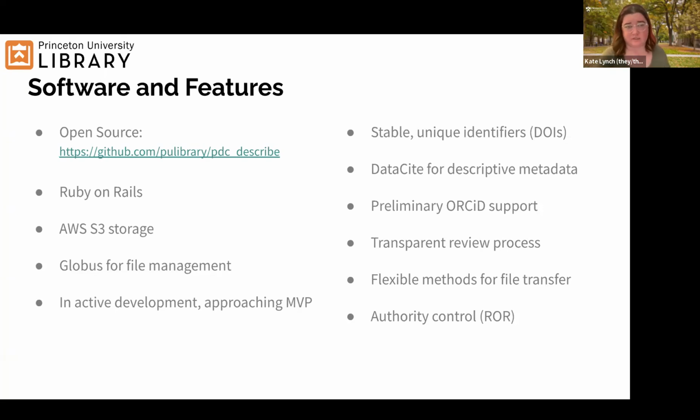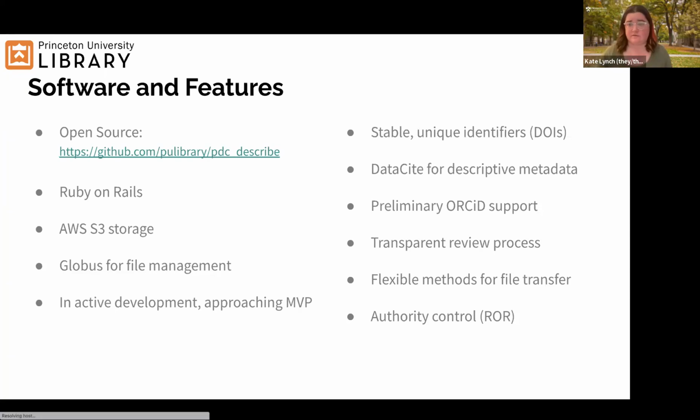Some of the nice features that we're going to get with this new product that we're working on are, as I mentioned, stable unique identifiers in the form of DOIs. One of the drawbacks of Data Space is you only get your identifier at the end of the process. So you have to go through all of the different file description work as the researcher and wait for someone to approve your work before you can get the identifier to even work with. And as we know, researchers often deal in preprints or just have publishers or other requirements where they need their identifier before they're really ready to put something fully all the way through the process in the repository. So we've got a workaround for that. Well, not really a workaround, this is just more how DOIs function, which I'll get to in just a second.